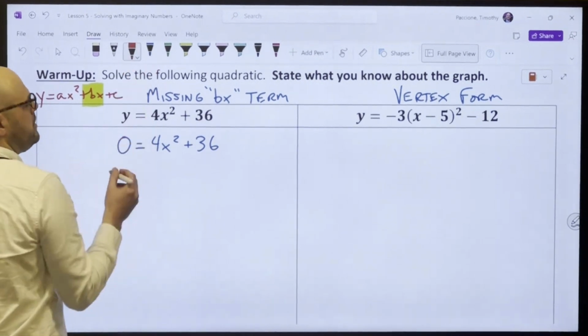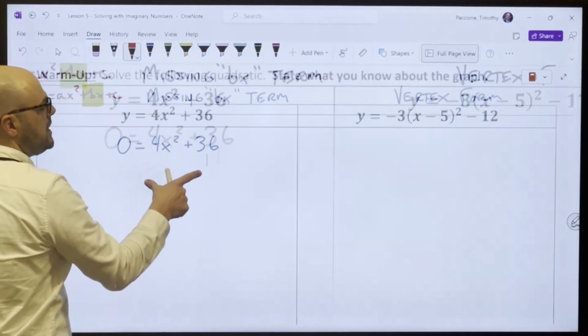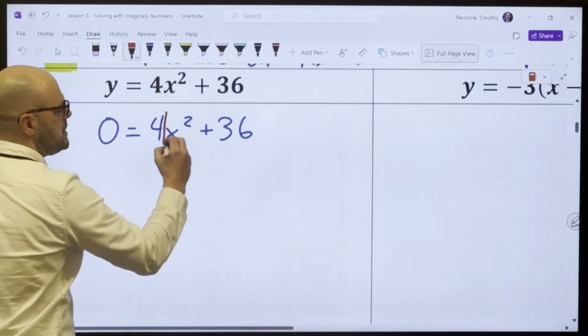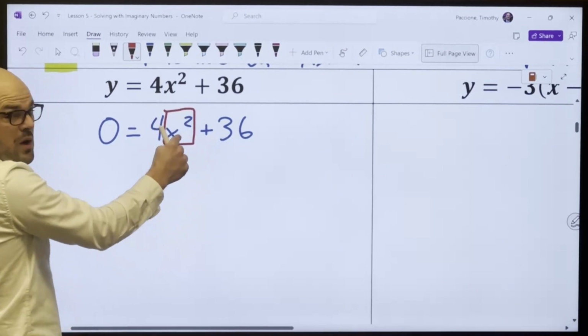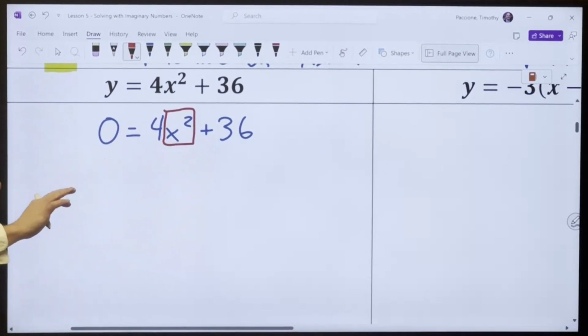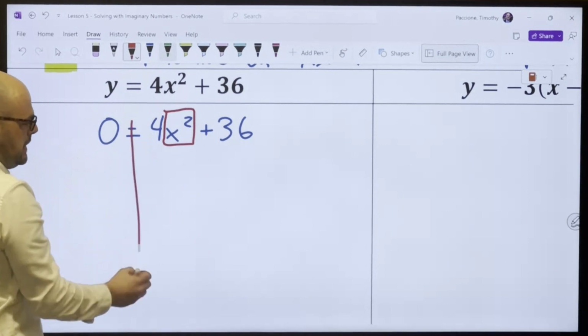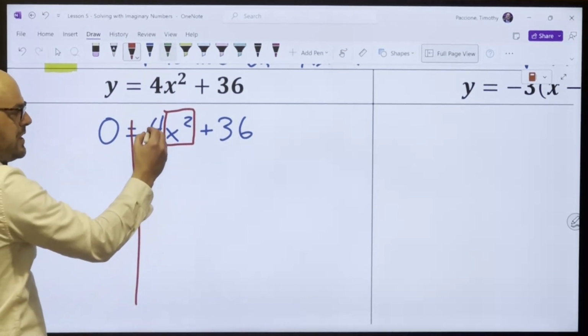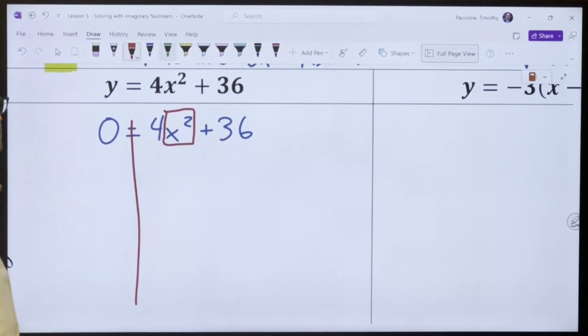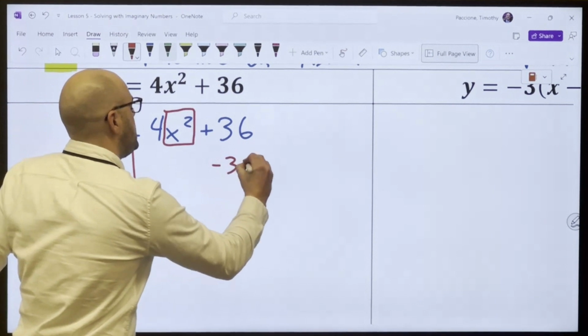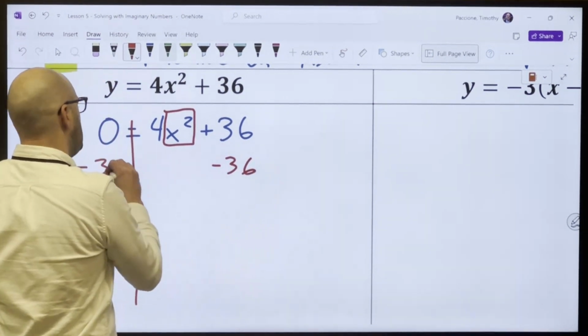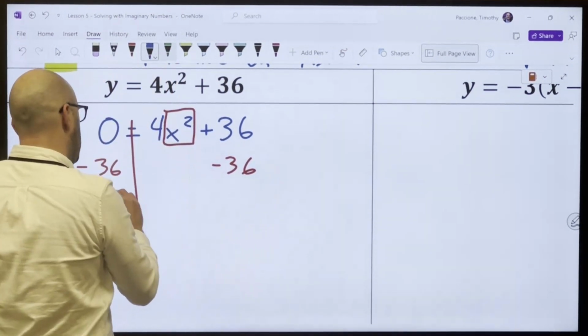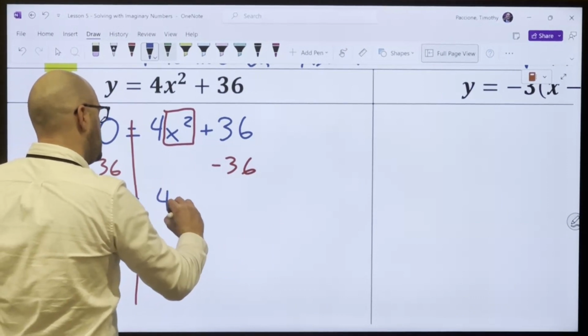And what's being squared here? Just x squared. This is the square. That's what I want to be by itself at the end of this, right? And by itself, I mean on this side of the equation. So that means that's got to go and that's got to go, right? So what's going to go first? Yeah, we add or subtract first. So I'm going to minus 36 and minus 36. I get minus 36 equals 4x squared.